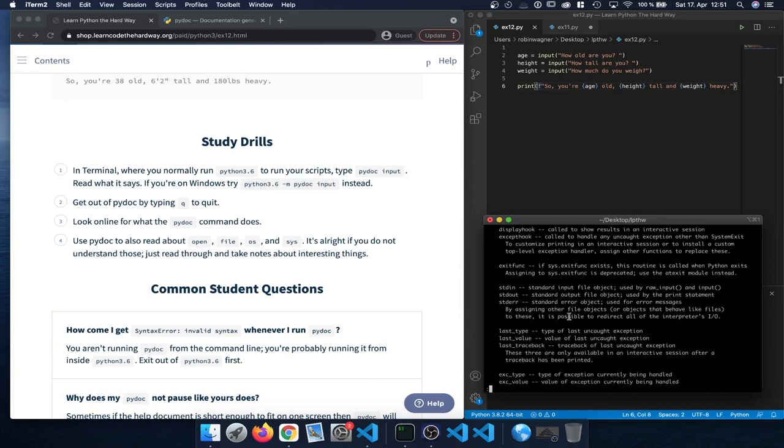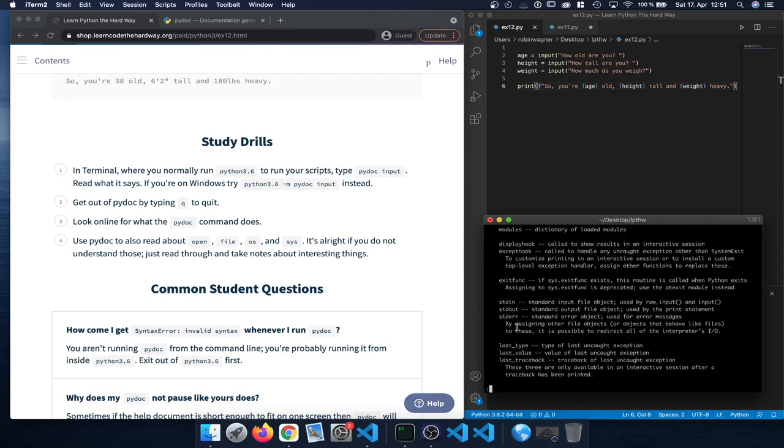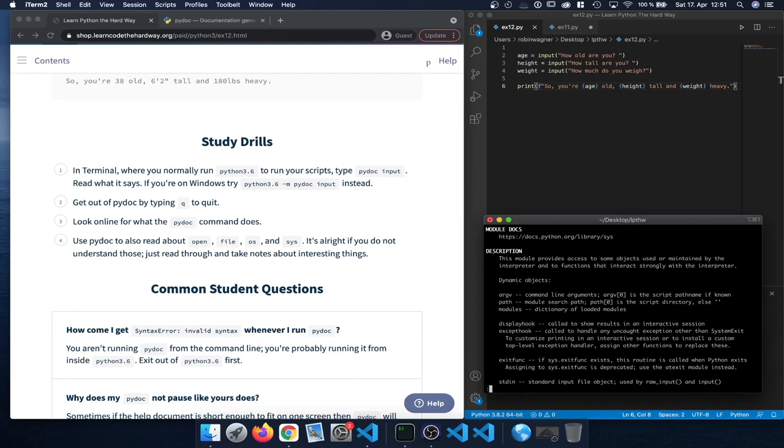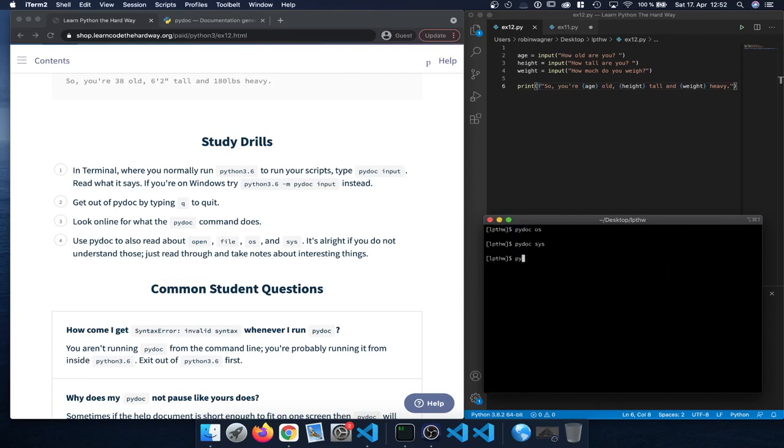All right, so if you want to use some standard input or output, then we would use the sys module here. So that's directly operating on the interpreter basis. So for example, here we can use argv to provide some argument names. So as we are executing our code, as we did previously here, if we want to pass some arguments to it, we could do so using that sys module. So here, for example, if we had a command line argument, we could pass it in there, and that's what the module allows us to do.